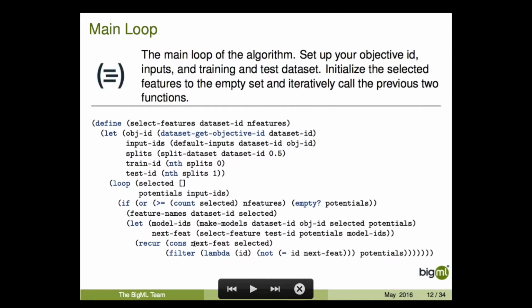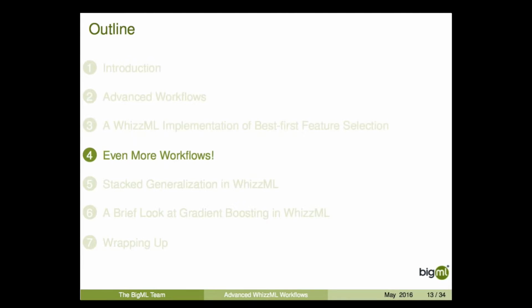And then once we've selected a new feature, we can add that feature to the list of our selected features. That's what cons does. It adds an element to a list. And then we're going to filter that feature out of our list of potential features, because there's no point in selecting it again. So pretty simple as code goes.